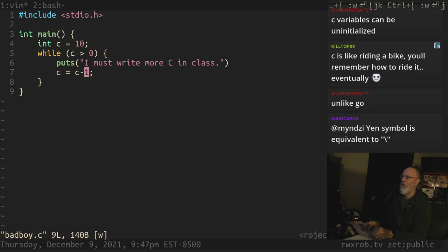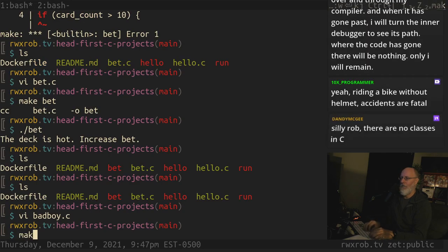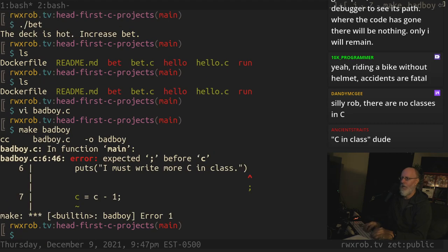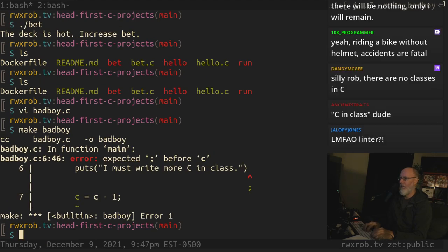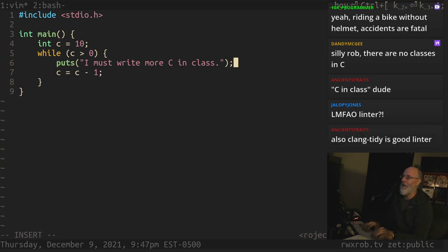Is there a linter here? No linter, right? Fuck. I need to activate a linter in VI. I must not code minus. All right. Make bad boy. Damn it. Oh, fucking semicolons. I need to get a linter in my VI.